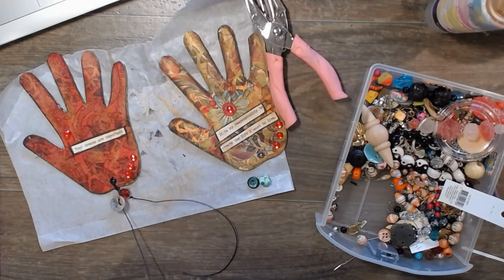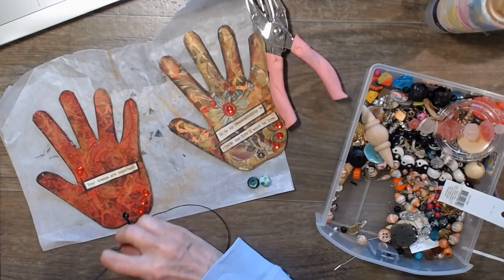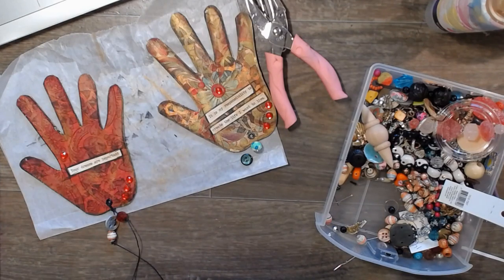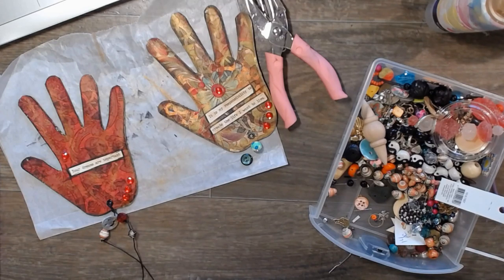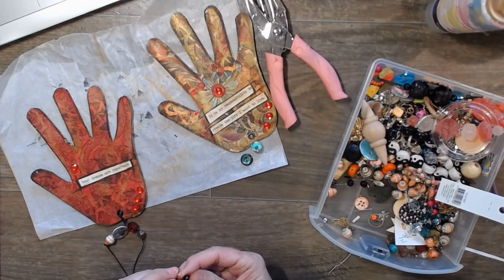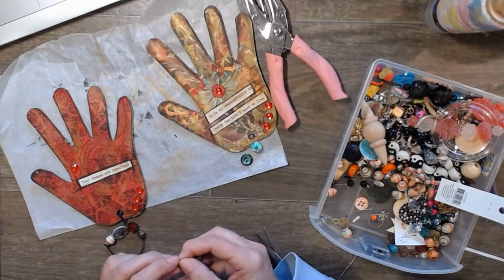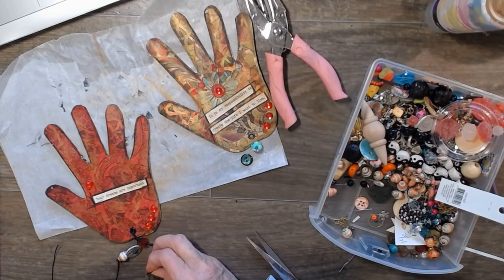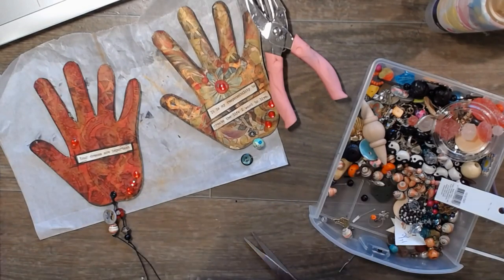I'm not going to make them too long, like I said, because I have to ship these, and I don't want them to be weird. So there's that. Cute. And we'll add one of these to that. I only have some of my stuff out here. Maybe a couple more on each and that'll be it. You don't have to do this to yours, okay, you guys? I just have this stuff and it's what I want to do today. If I could see, it'd be a lot better. Okay, there we go. Maybe one or two more little ones on here.